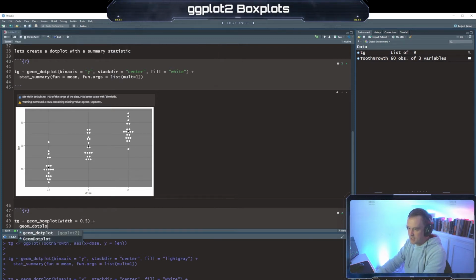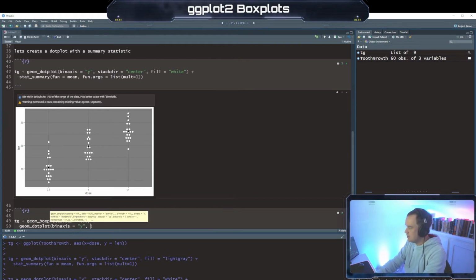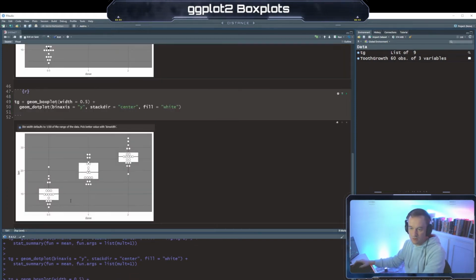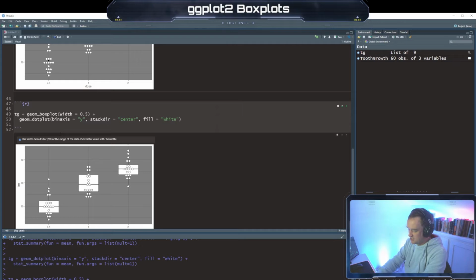Geom_dotplot, binaxis equals y, stackdir equals center, and fill equals white, because it just sticks out a little bit with that dark background. I forgot to annotate. Let's add a box plot and dot plot together.